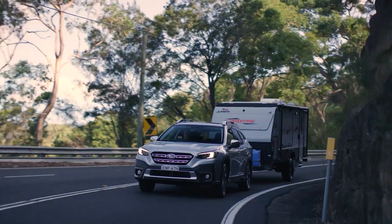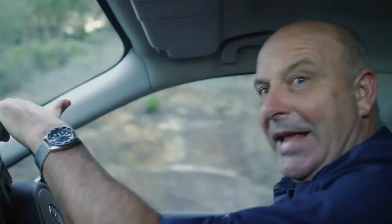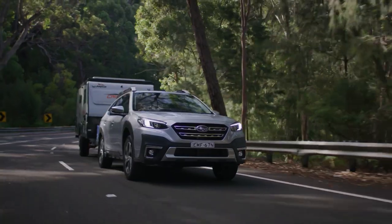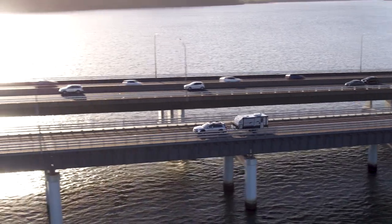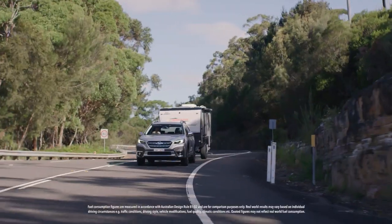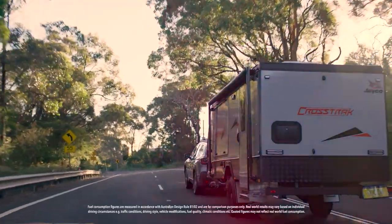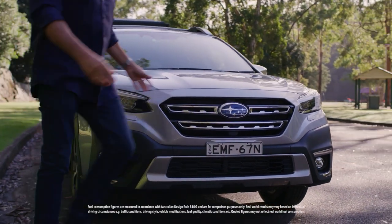There have been questions about how this all-new 2.5 litre Outback compares to the outgoing 3.6 litre model. Here's the thing — the outgoing 3.6 litre model can't pull 2,000 kilos like we are now, even though it had a higher engine output. Where it differed was in the strength of the chassis and the cooling system, resulting in its maximum towing capacity reaching only 1,800 kilos. Another area where the all-new Outback betters its predecessor is fuel consumption — it uses only 7.3 litres per 100 kilometres on the combined cycle, giving it a significant efficiency advantage over the outgoing 3.6 litre engine.